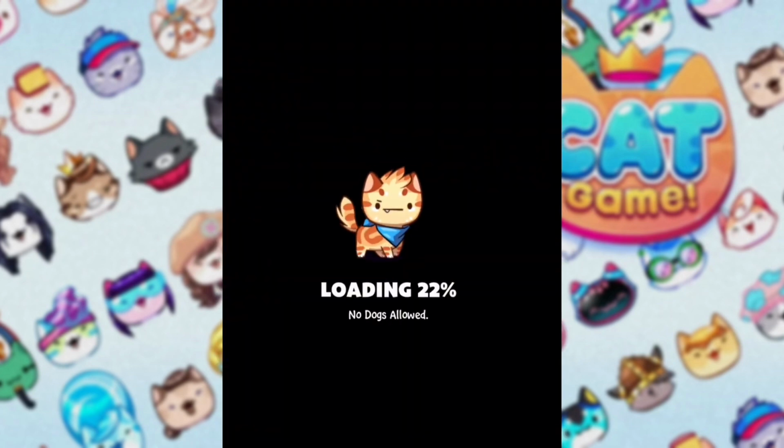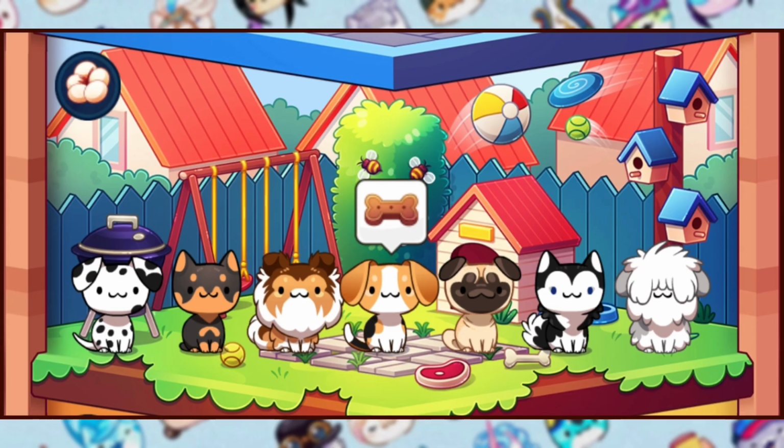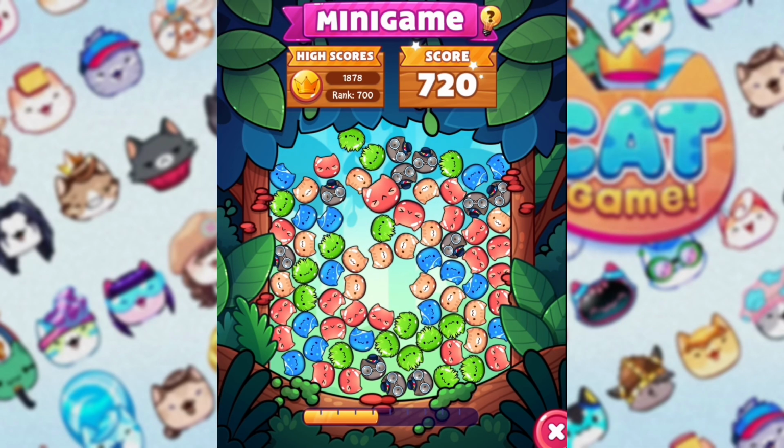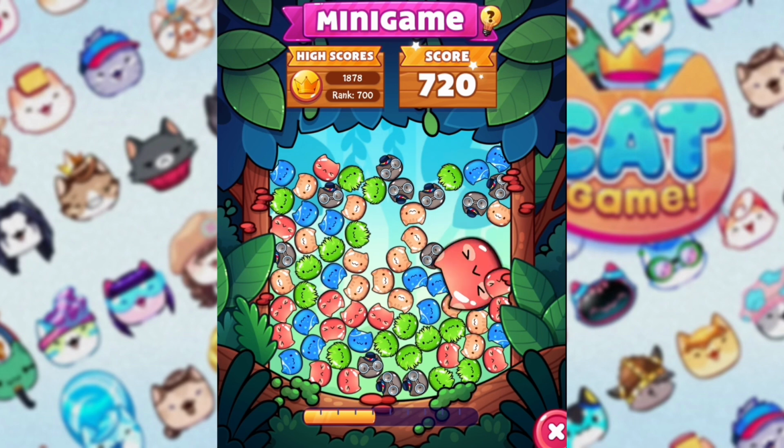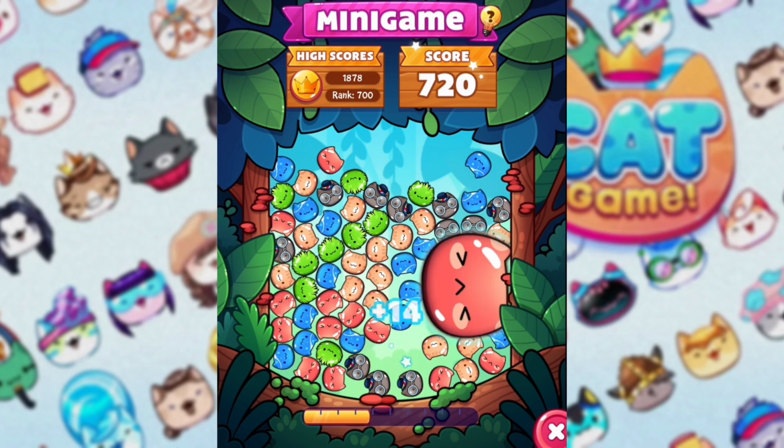One of the loading screens says, "No dogs allowed," yet there are multiple dogs and dog rooms, such as Dog Park, Dog Show, and dogs in the game. Not cats. Continue on to the last entry: not every cat within Cat Game is actually a cat. Many are other animals such as dogs, birds, and farm animals.